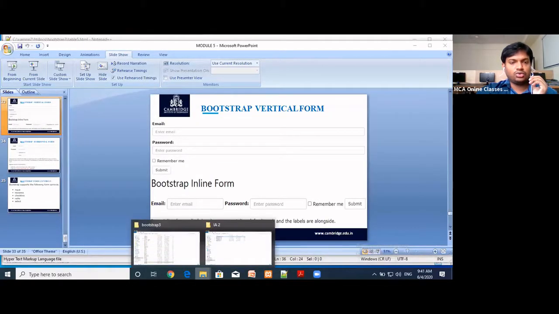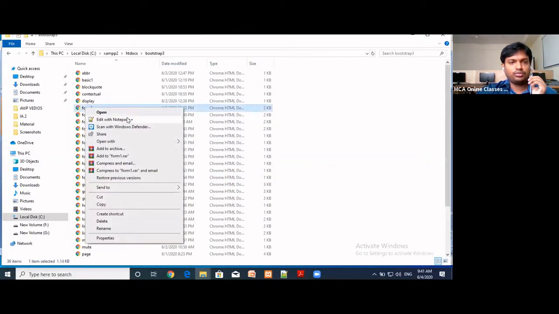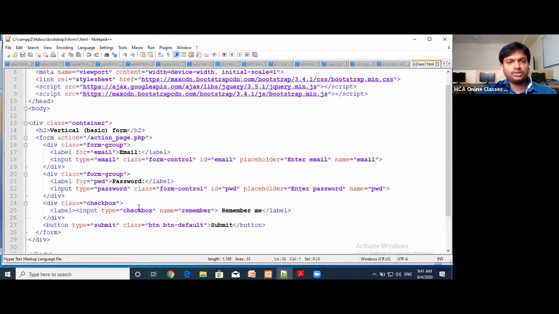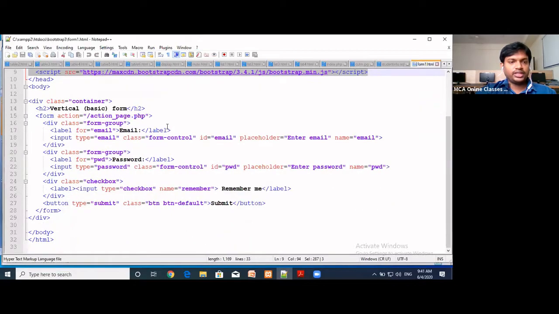Here, I just go to the code, form 1. So if you want a login page in Bootstrap, just add the responsiveness meta tag. Next, provide the three Bootstrap links.